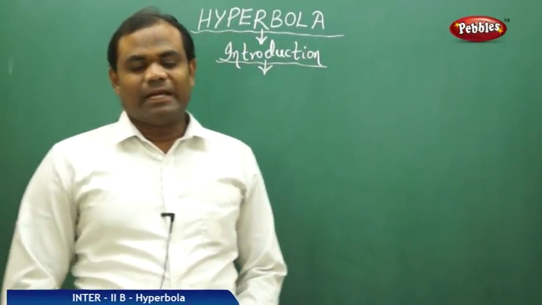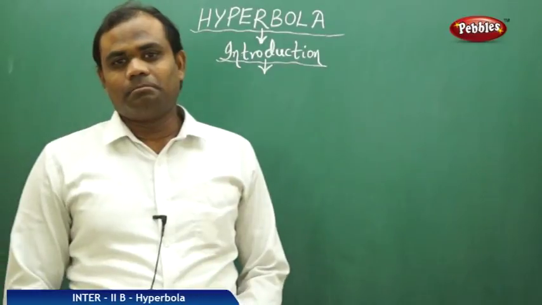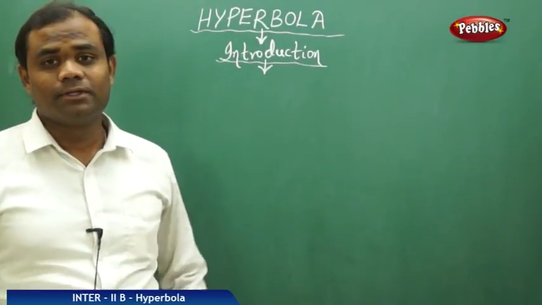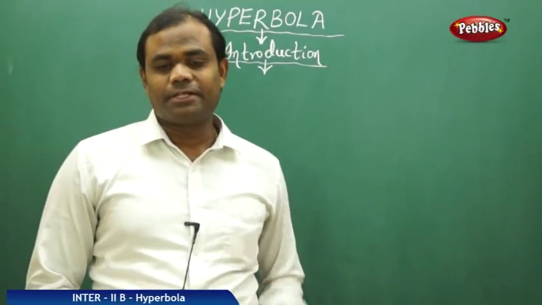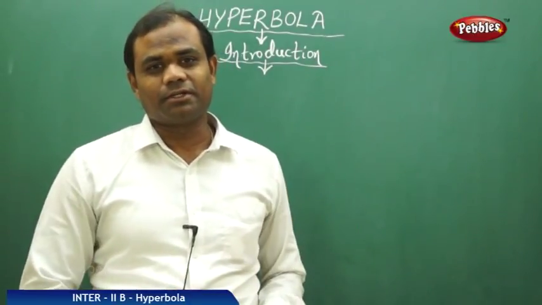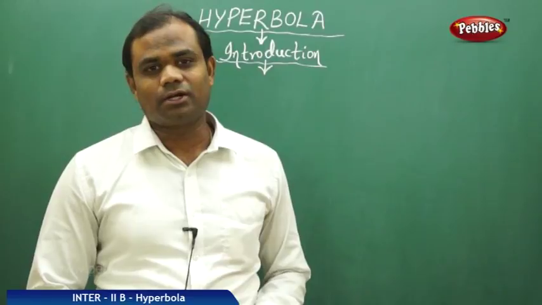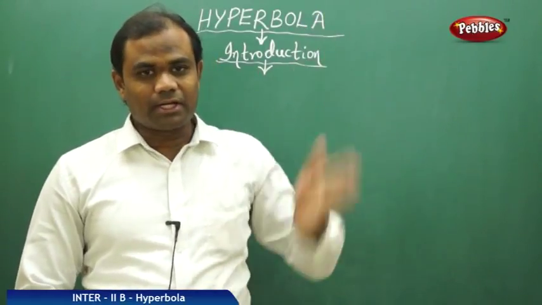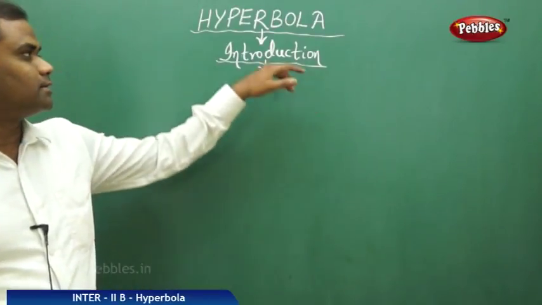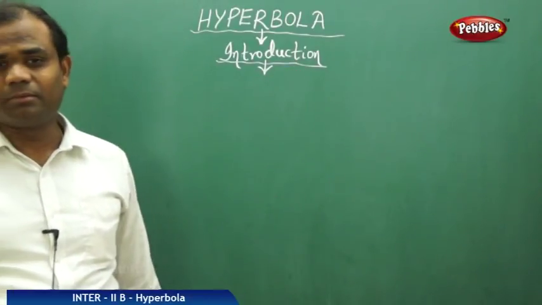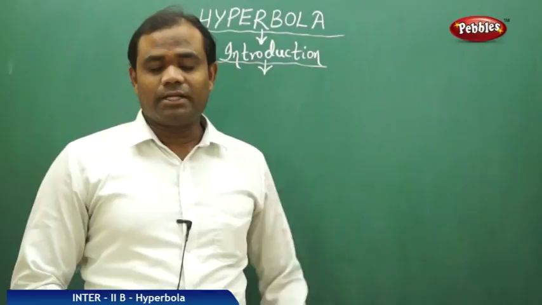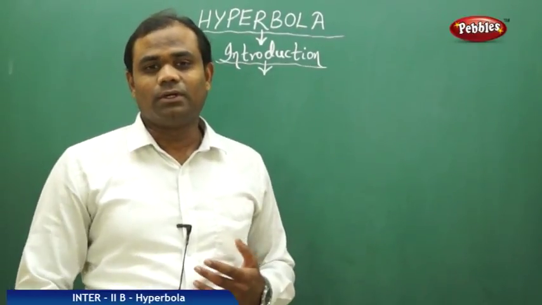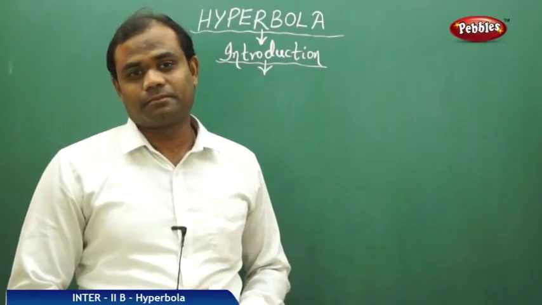Hyperbola. As we have discussed circle, parabola, and ellipse, now comes the next conic section, which is the hyperbola. As we discussed in the previous session, the hyperbola is the conic section of a bicone, which we have seen when it is cut along the cone, we get the cross section, which is a hyperbola. That hyperbola is what we're going to discuss in this session more briefly through its mathematical properties.